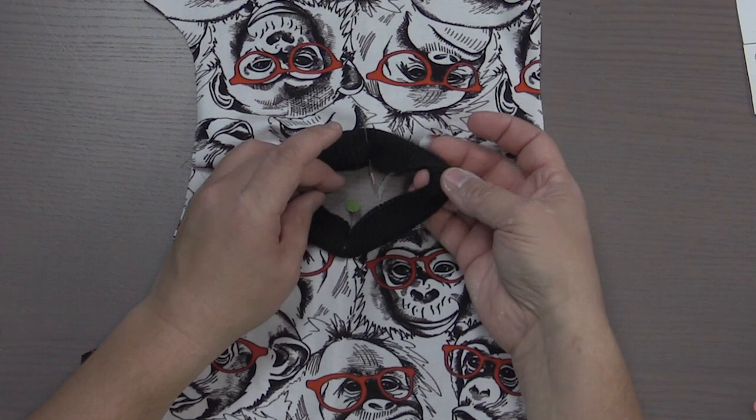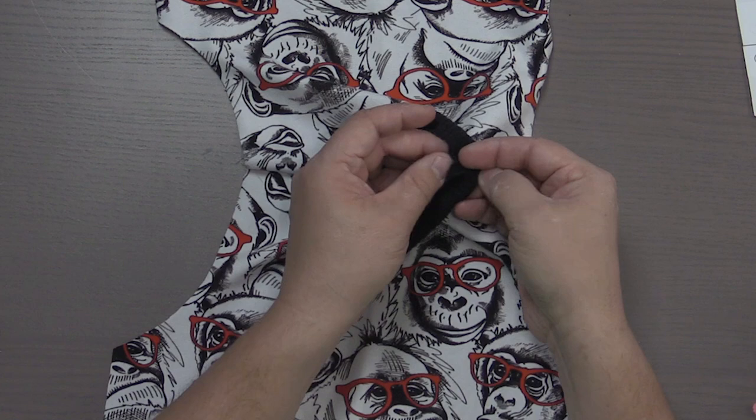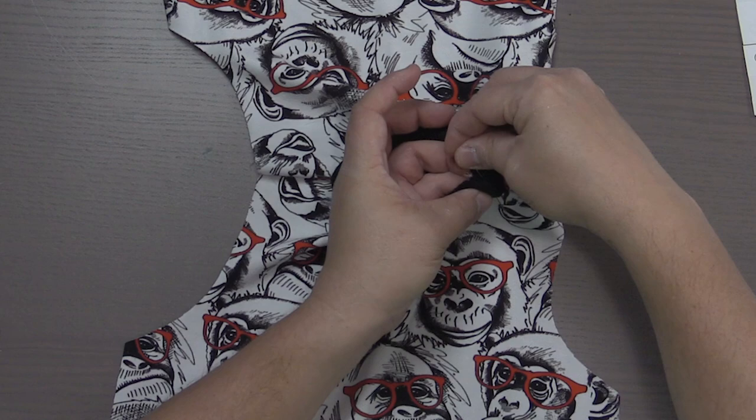Look, there are a little more technical ways of doing that. You can measure this exactly and find your middle. And well, guys, if you just kind of pull on it, you'll find the middle. It's pretty simple. All right, we put our pin in through our fingers and then pop that in. All right, now you see we have four there.